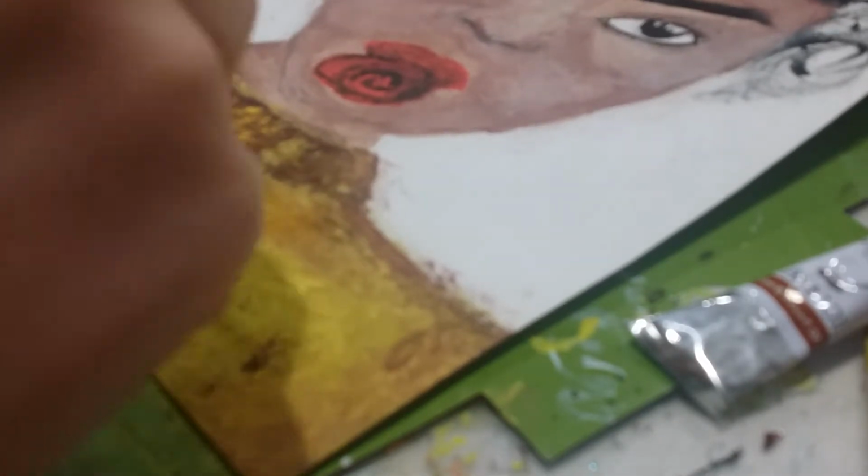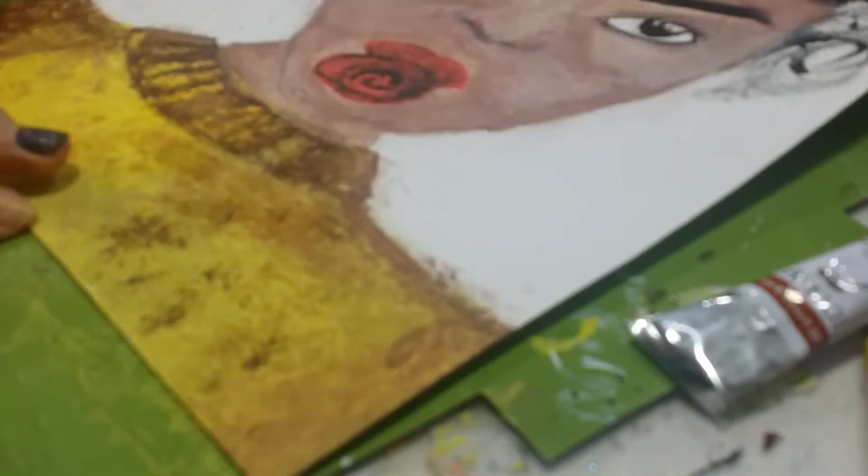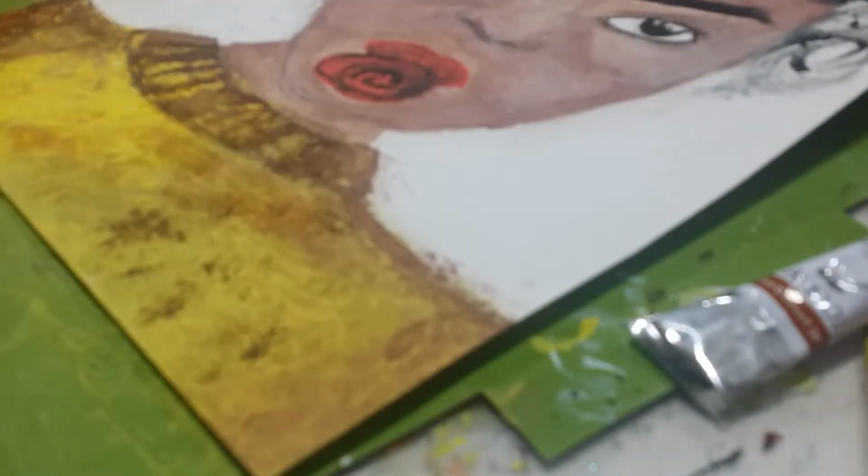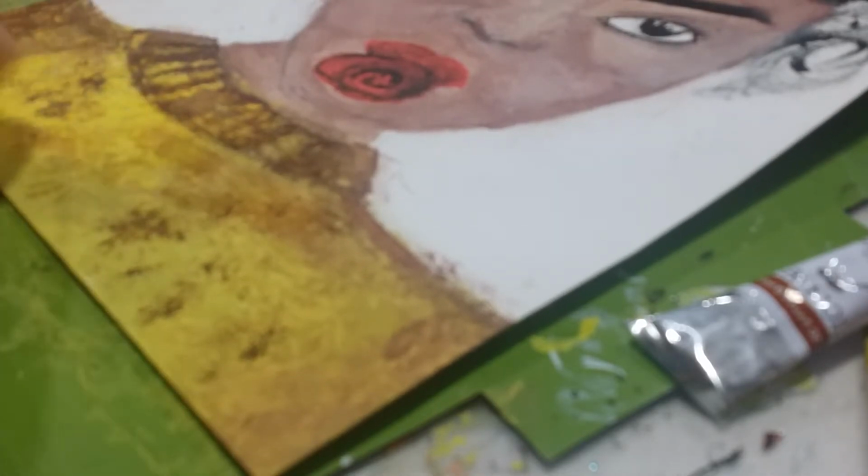Yeah, and I'm just going to dip that into the brown, and I know I said I'm done with the sweater, but none of us are perfect, so then I'm just going to take that little stippler, and basically stipple that brown onto the sweater, just to give it more of, I don't know how to say this, but a hairy look. Like, sweaters are made out of fibers and stuff, and that's what I want the look to be like. You know, to kind of stipple that on.